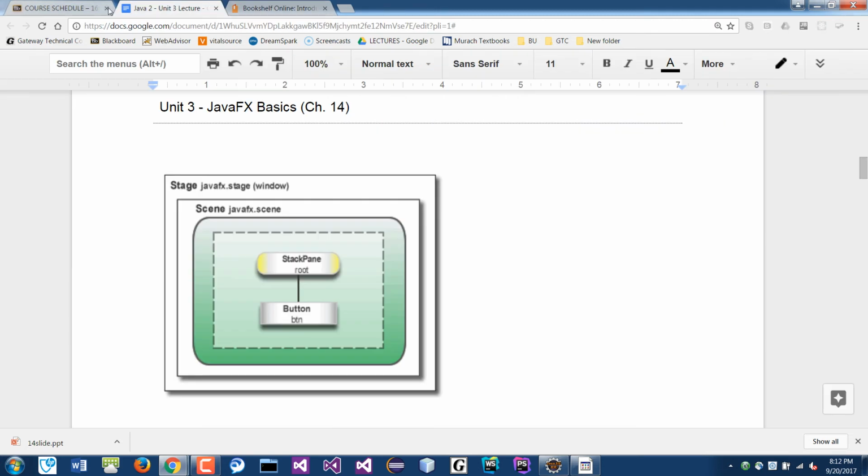Just like you see here, or a tab. Okay, this is a tab, this is a stage. I have a stage. I have 3 stages. Okay, so you can have multiple stages run at the same time. You cannot have a stage running inside another stage, but you can have the code inside your stage code, so that when you run the stage, when you show it, it will pop up in its own separate window. Okay, so you can have multiple windows.